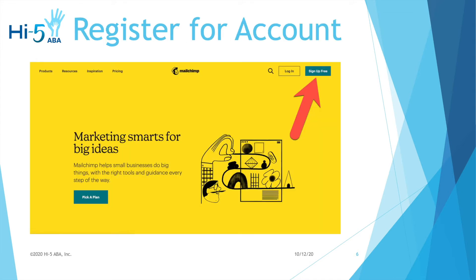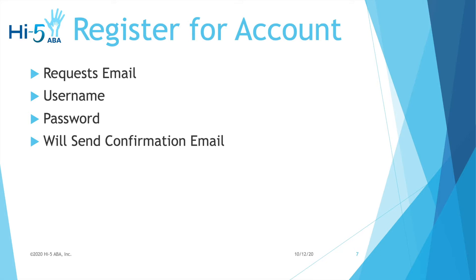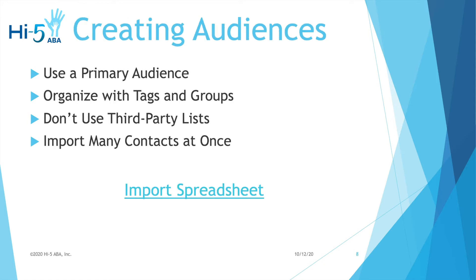To register for an account, all you have to do is go to Mailchimp.com, and then up in the top right corner it'll say 'Sign up for free.' It's going to ask you for some basic information — your email, a username and password — and then they'll send a confirmation email to you. Once you click on the link in your confirmation email, it'll give you a tutorial through the site and show you all the different features that exist, and help you get your audiences set up.